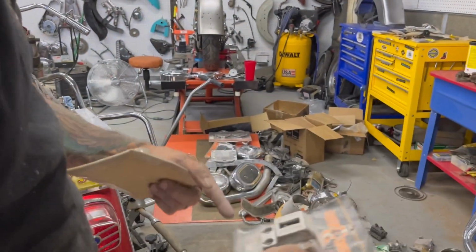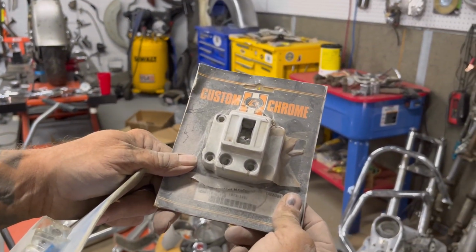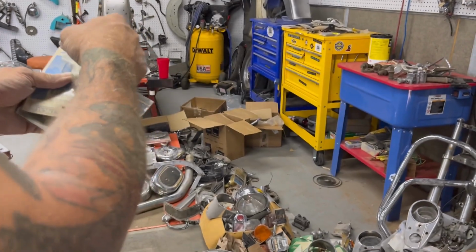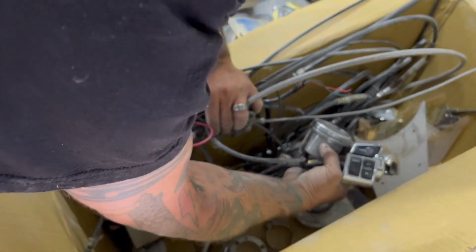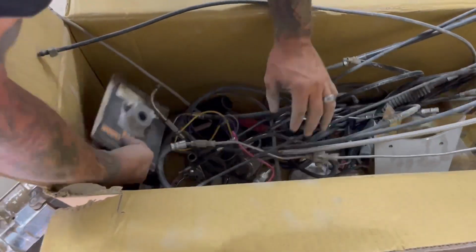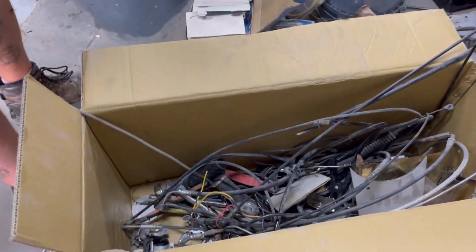Oh, so I talked about those sporty controls. Look, there's a brand new replacement in the package. There's another one of those clamp-on mirrors. So I got to find the other one. That's a left and right for chopper mirrors. Speedometers, more controls, more levers, more axles, stuff. Another clamp. Okay, so just assorted stuff, cables.